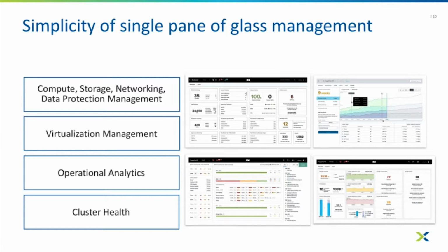Nutanix Prism solves this problem by providing a single pane of glass, like the eye in the sky, with visibility across all of these different elements, thereby providing consolidated management. Customer delight is our key guiding principle when it comes to management. Prism would remind you of an Apple or a Tesla UX experience. For Nutanix, this means not only can you manage every aspect of your file storage from this easy-to-use single pane of glass, including deployment and provisioning, as well as data protection and operational management, but you can also use the same tool to manage the rest of your environment. Management through Prism is optimized for single-click simplicity for many different operations and eliminates the need for highly specialized knowledge for multiple management interfaces.